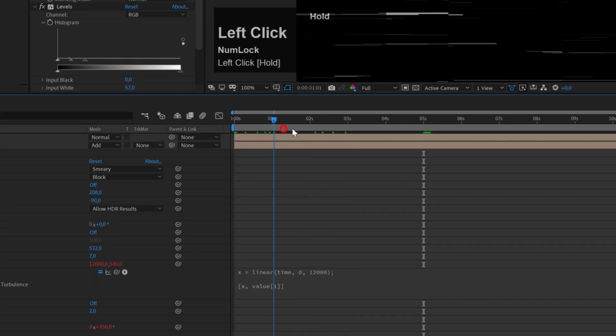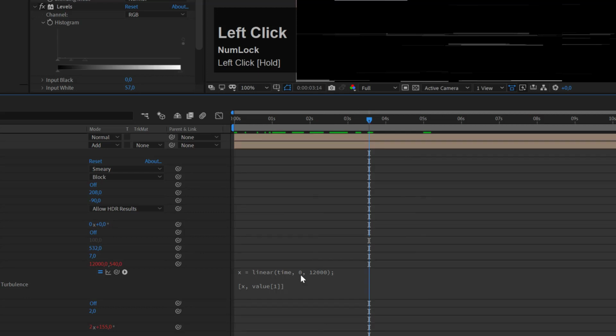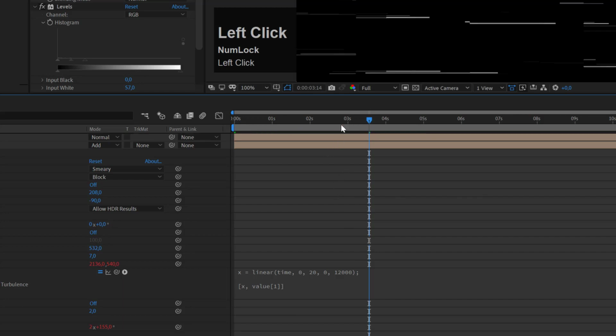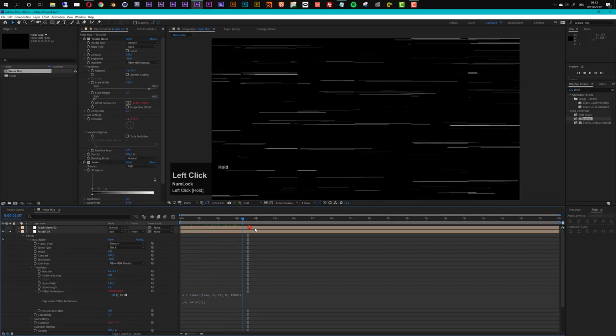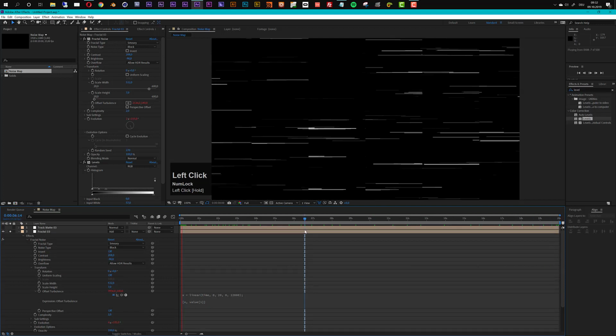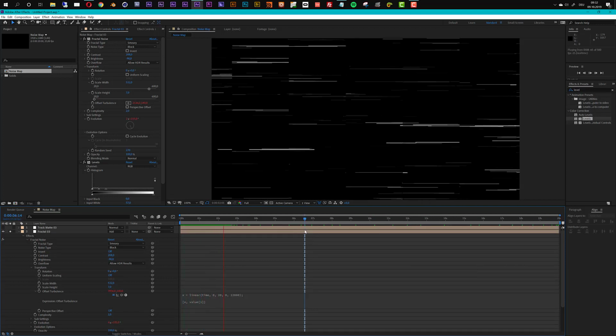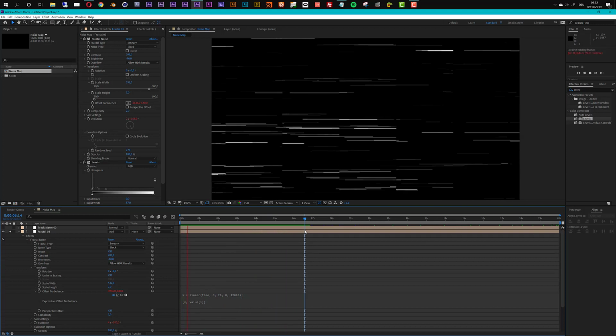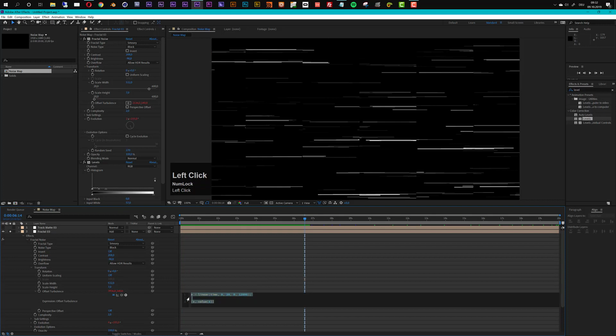So now, oh yeah, it doesn't work because I forgot to put in a time interval. So let's say from 0 to 20 seconds, it will now change this value between 0 and 12,000. So let's take a look at what this does. And this creates this nice flowing animation. Can be interesting. It's not really necessary, but it's just a little technique that I show you here.